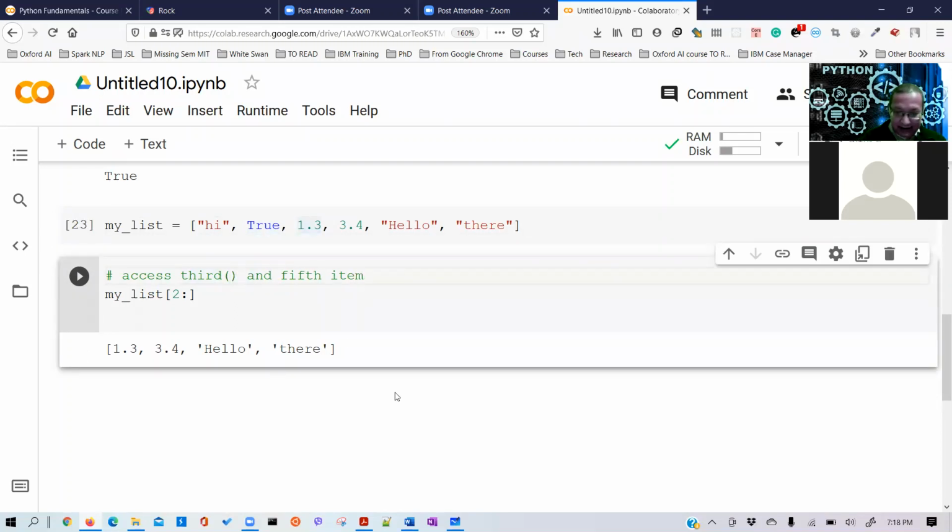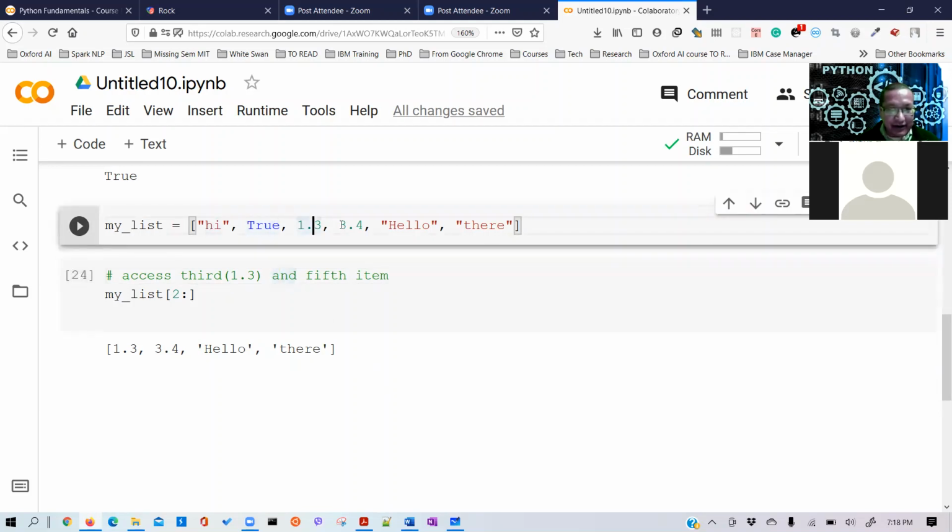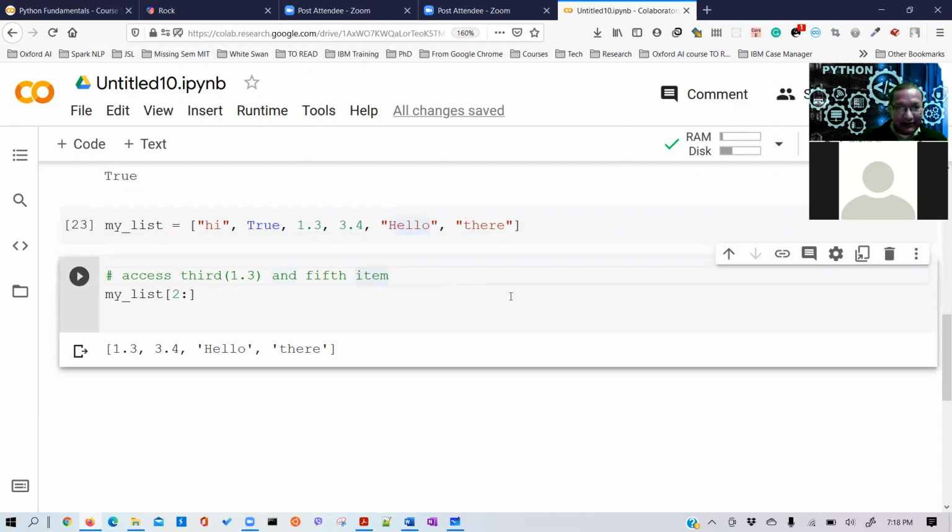I want to access 1.3 and the fifth item, from the human perspective, not the programming perspective. 1, 2, 3, 4, 5, hello. Now I would like some of you to answer this if you can. How can we do this?